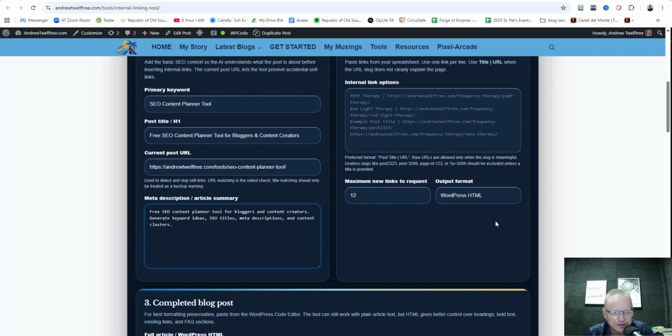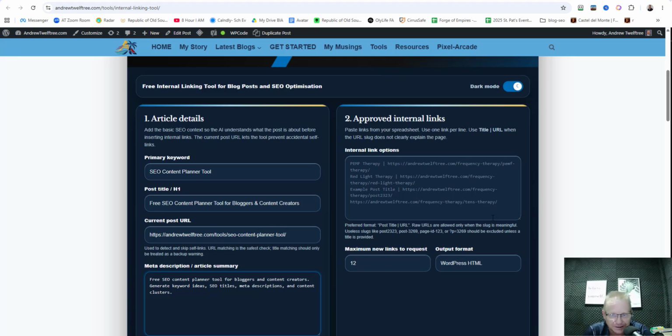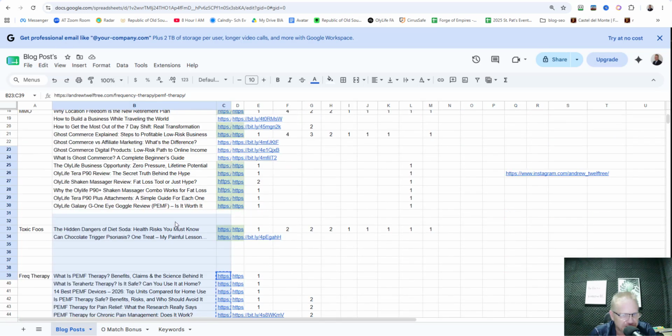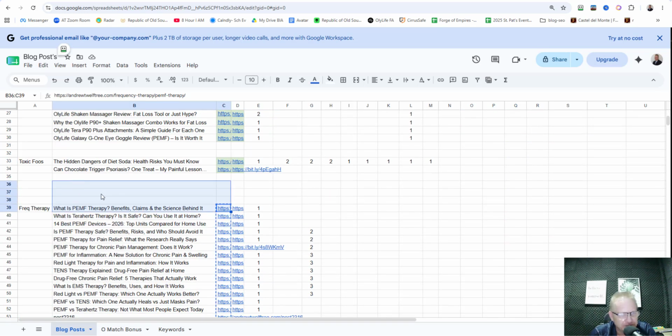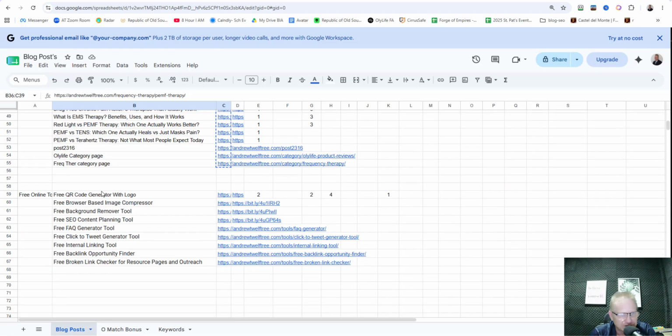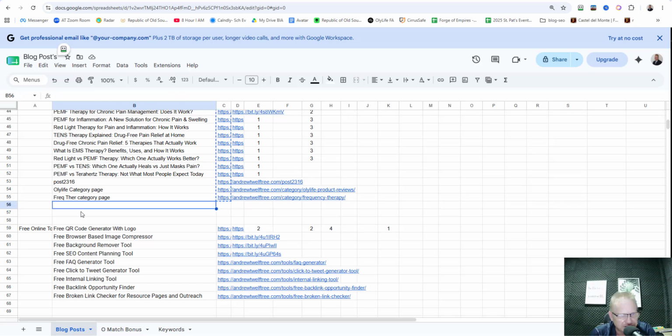Right, now we need to work out what... I haven't done any linking in this. I've just been writing the post. So we're going to give it room. So we want to put 30 links in there. That probably won't be, but we'll go to our blog post, and here's where we're going to work out what we want to put in there. Now this is not a health post, and not a make money online post. All right, so this is free online tools.